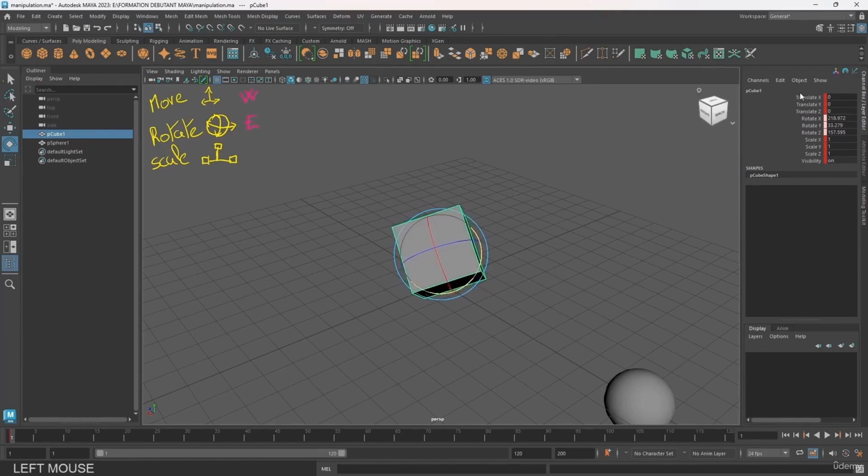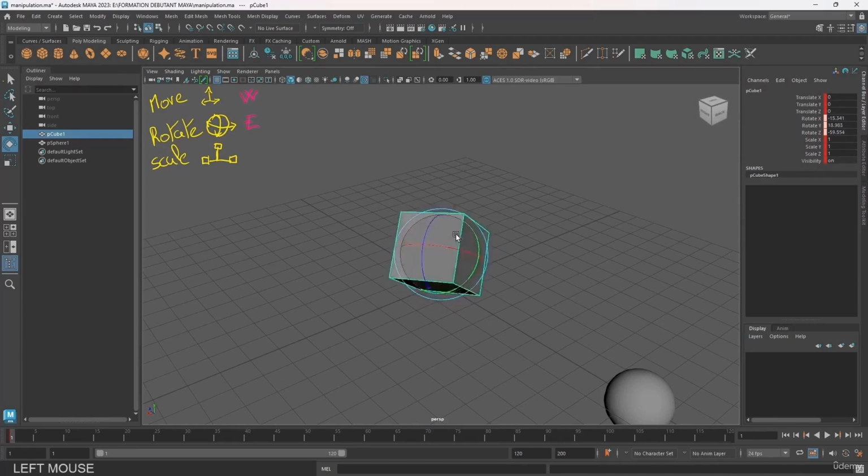And you can see, of course, that the rotate tool, move tool, and scale are reflected in this channel box, which we will look at in a bit more detail. Here are the coordinates for the translate, rotate, and scale. This is intuitive, and a little tip is that you can click on it to reset everything to 0 if you don't feel like doing a Ctrl+Z, which is really useful. You act as if you want to write, you press it and then press 0, and it resets to 0. So that was for the move tool, for the rotate tool.